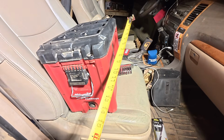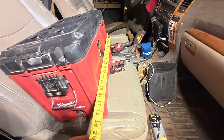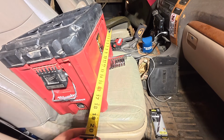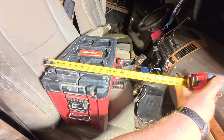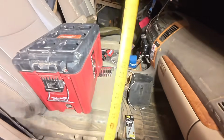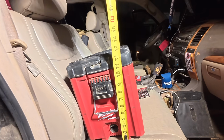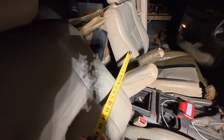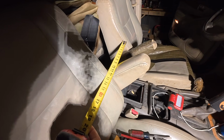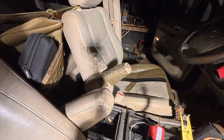So first off, let's pull some measurements on this box and see if this is even plausible. We got about 16 inches long, about 10.5 wide, and almost 13 tall. Let's see, we have enough room in between the seats if we pull the armrests off, which mine's in pretty rough shape anyway, so that's no big deal.